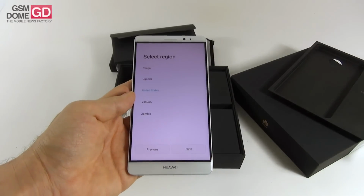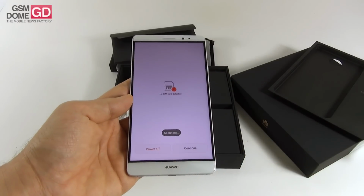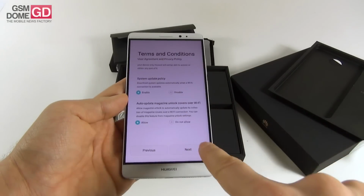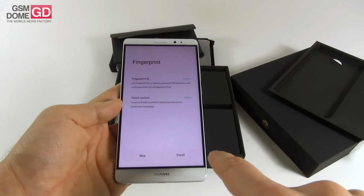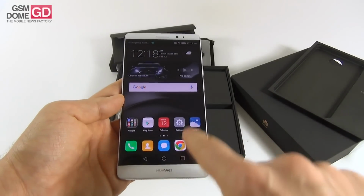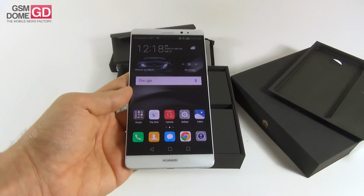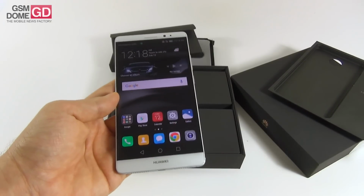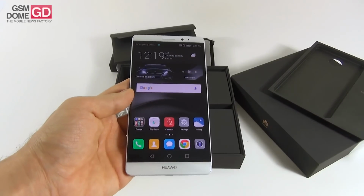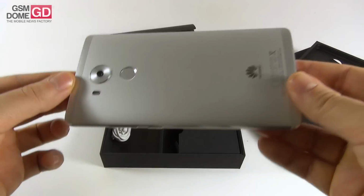The processor inside the phablet is an octa-core 64-bit Kirin 950, and as you can see, we have started the setup, agreeing with all sorts of policies. Okay, enhanced internet, skipping the fingerprint scanning for now. Also this, and here we are with the main interface. As I was saying before, the octa-core Kirin 950, a very powerful CPU, and 3GB or 4GB of RAM depending on what version you have, and 32GB of storage or 64GB. For those of you wondering, we have the model that has 3GB of RAM and 32GB of storage.